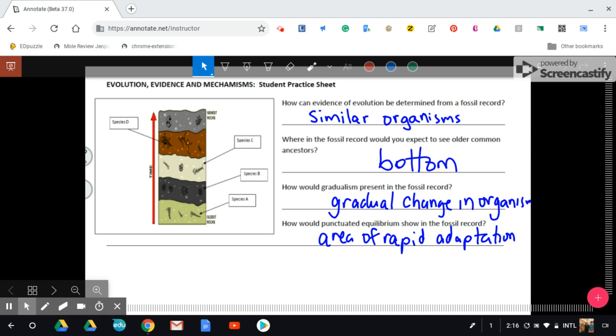Okay, so what we're going to look at today is evidence of evolution in different things. If you're looking at this rock layer, what you're looking for is that organisms down at the bottom are going to be older than the organisms up top. And so when you're looking at evolution, organisms change as a result of different adaptations going on in the environment. There's two types. You've got gradualism, which is the gradual change, and then where you see rapid change, that is more punctuated equilibrium.